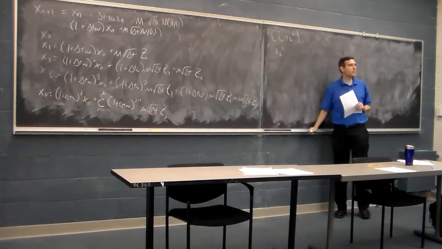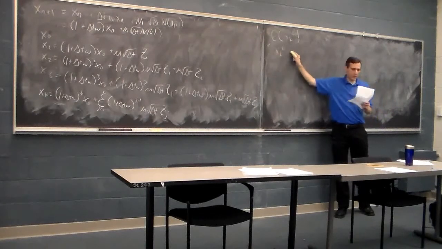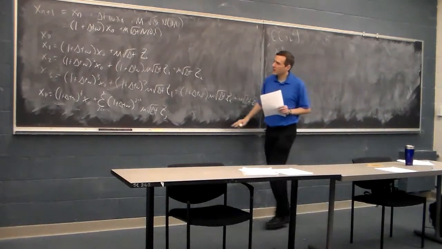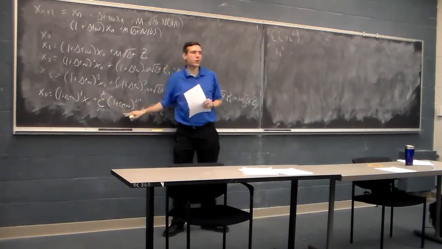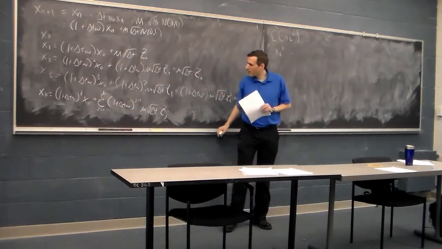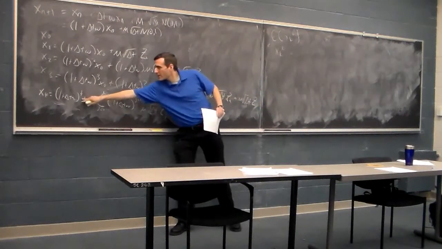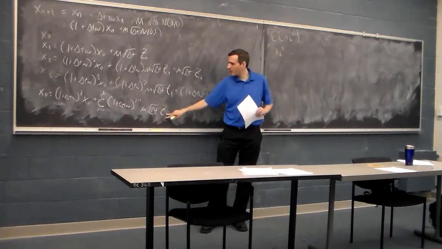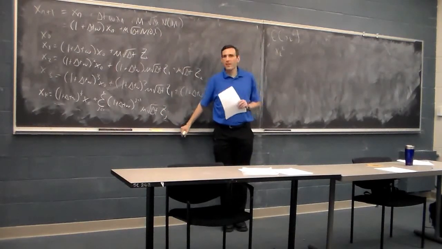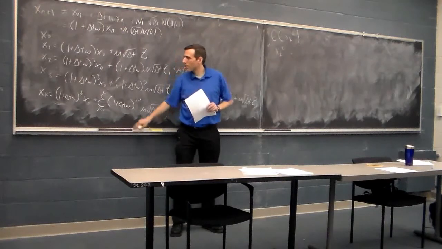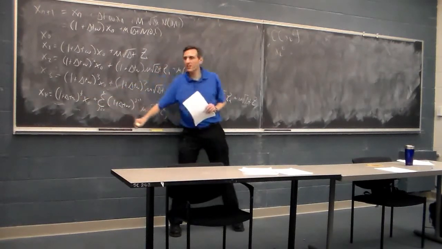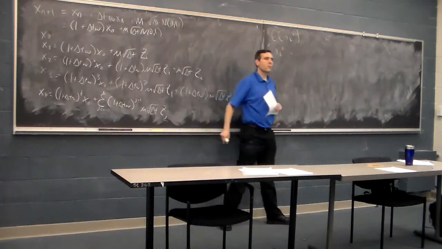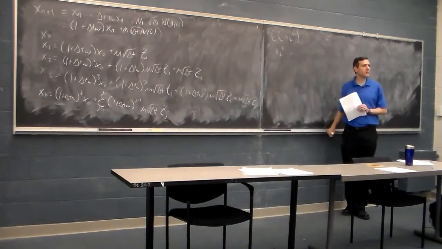But it turns out that we can do a lot of simplification that's going to make that a lot easier to evaluate. In particular, what we can do is consider all of these pairs of terms. Let's say we've got one constant term, and then each of these others is going to be multiplied by an independent unit normal zj. So let's say we take a cross term produced by multiplying the constant term times one of these terms that has a zj in it. What is the expectation of that?